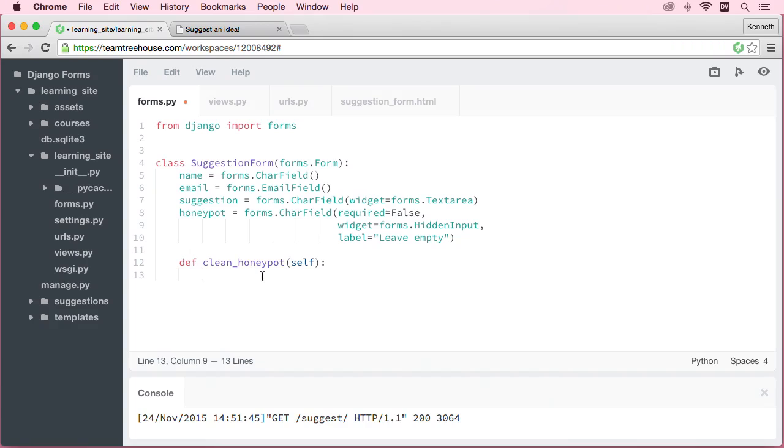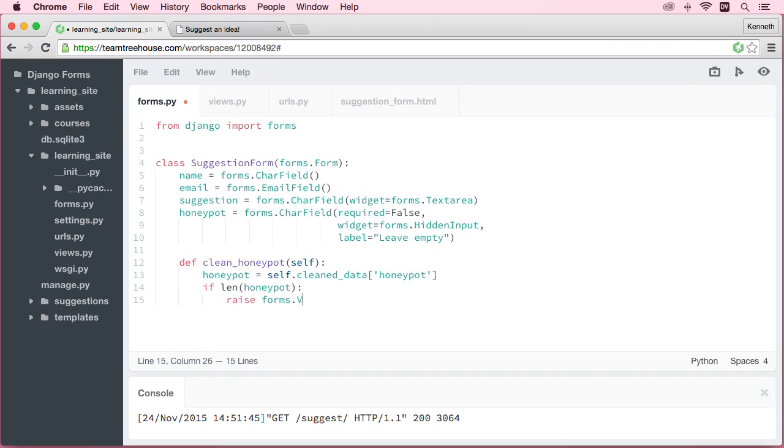So what we want to do is say that honeypot equals self.cleaned_data honeypot, because we want to get the data that's in there. And if there's any len to honeypot, if there's anything at all in there, then we want to raise a validation error.